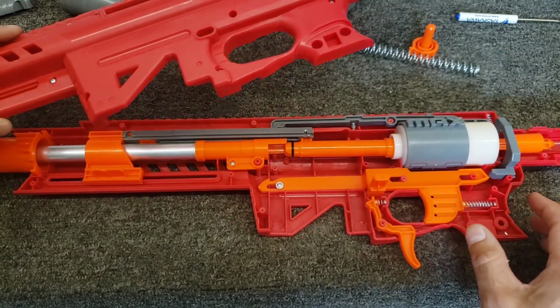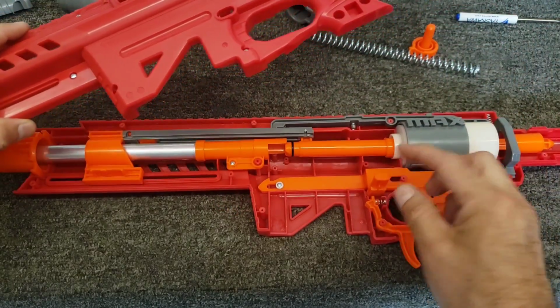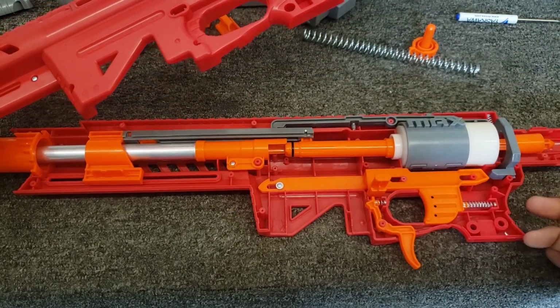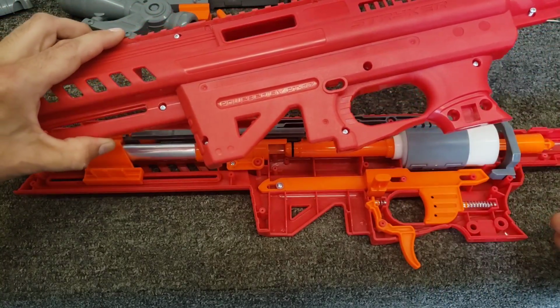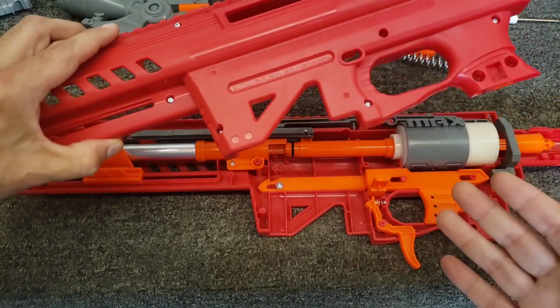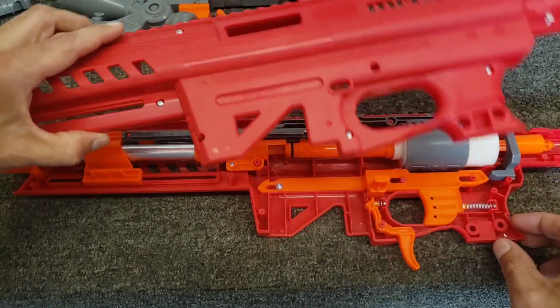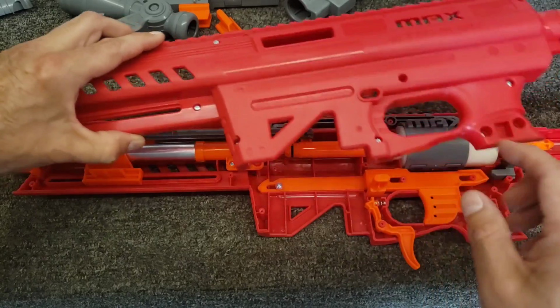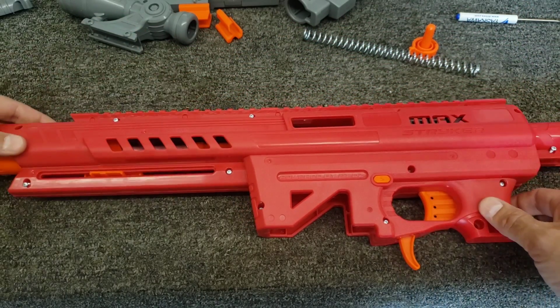When you're closing up your blaster, I think it's easiest to align the safety if you're leaving that in. That's another thing. You could just remove this safety if it bothers you. I don't want the hole in my shell, and I actually find it useful sometimes to have a safety for specific reasons. That's up to you, but you can just pull that out if you want. Should work fine. But when you're reassembling, put the safety back in, and it'll line everything else up. Nice and easy for you.